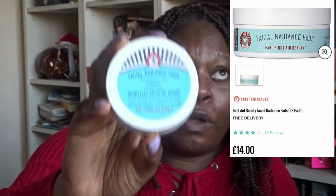So what I will do is put down the price. You will see on the screen, somewhere on the screen here. I always point in the wrong direction, so I'm pointing here, which means it'll probably appear on this side. There will be a picture of this product wherever I found it on the internet. Usually sites like Look Fantastic will sell this, so it'll be a site like Look Fantastic, Cult Beauty, Space NK. Those are the kind of sites I tend to go to.